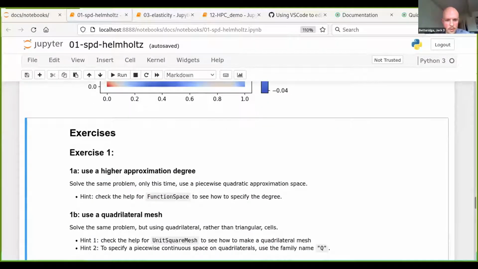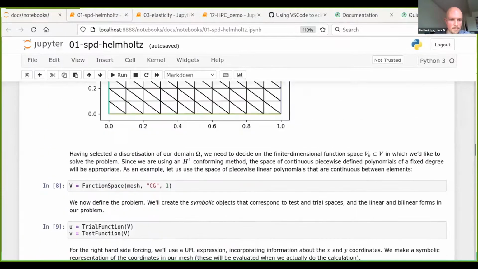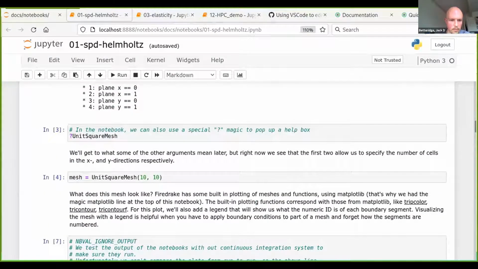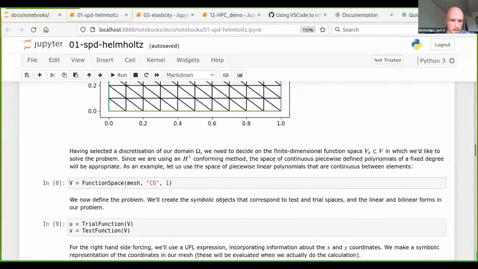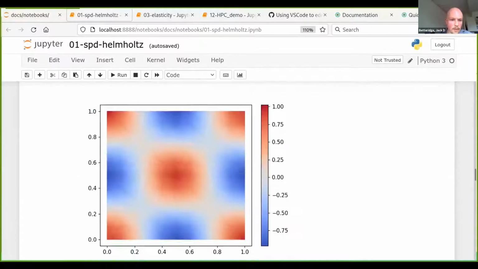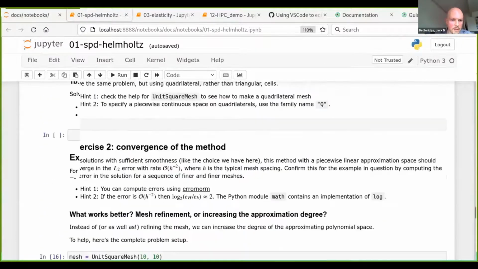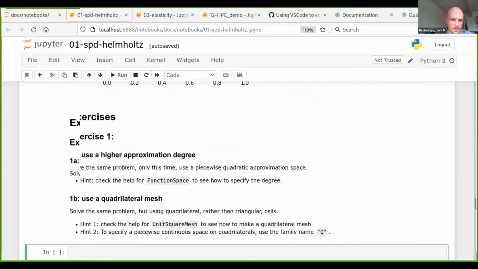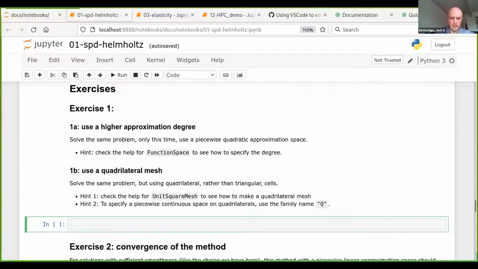Yep. Okay. So if we take a look at where we defined our function space above, oh, too far. You see, we use this function space to create the function space. Since we're working in a notebook, everything that's defined above is still available to us. So let's say we want a new function space. Let's call it W. You can say that's equal to FunctionSpace.